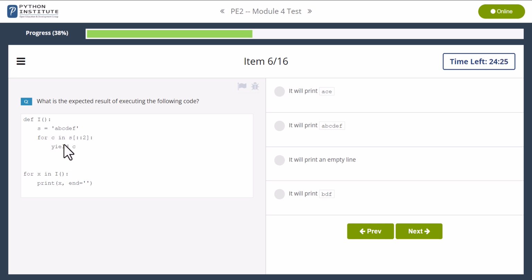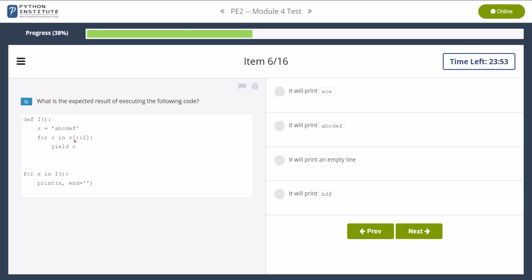So we are creating a generator function here, and what we do is pull out values one after another in this iteration through the generator, put each into x, and output it to the console. So let's see what's happening inside the function itself. It takes individual characters out of this defined string, but not just one by one. It takes a slice of it. So we need to figure out what this slicing does.